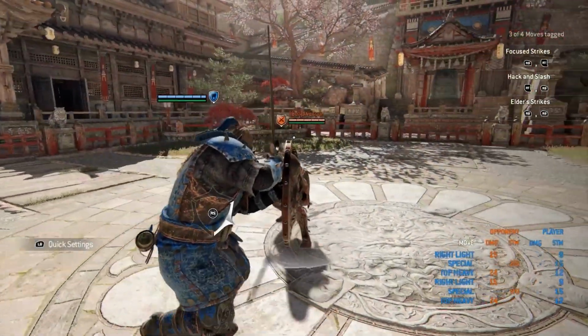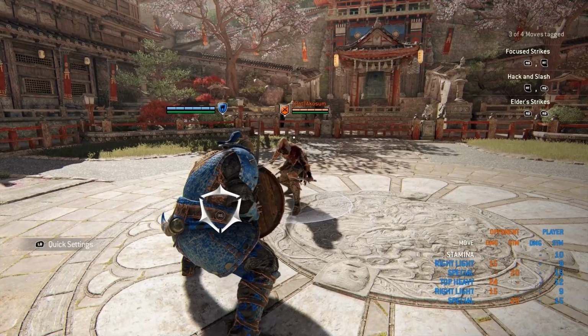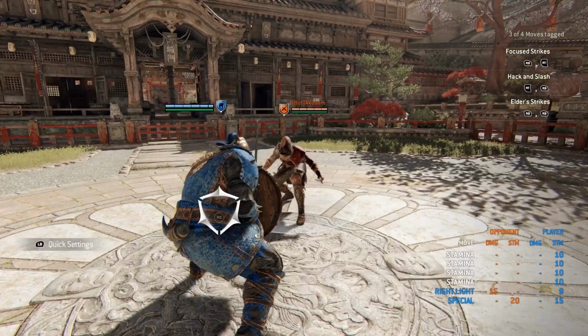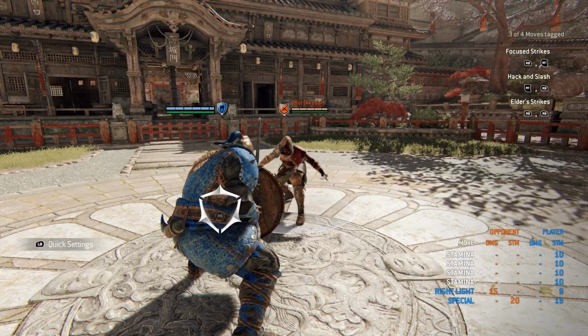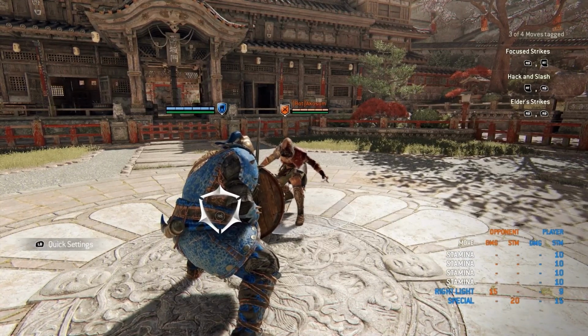Next thing I'm going to talk about is Warlord's all guard. Yes, Warlord does have an all guard with the shield, and you can hold this down and you don't lose stamina from it, because they made it so you don't lose stamina when playing with all guard heroes. With Warlord's all guard, you can do pretty much anything out of it.